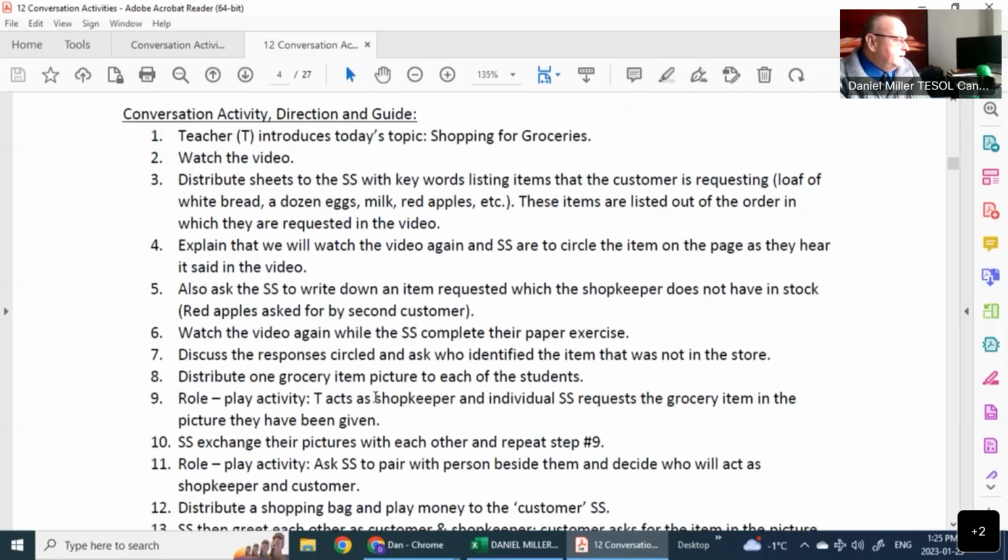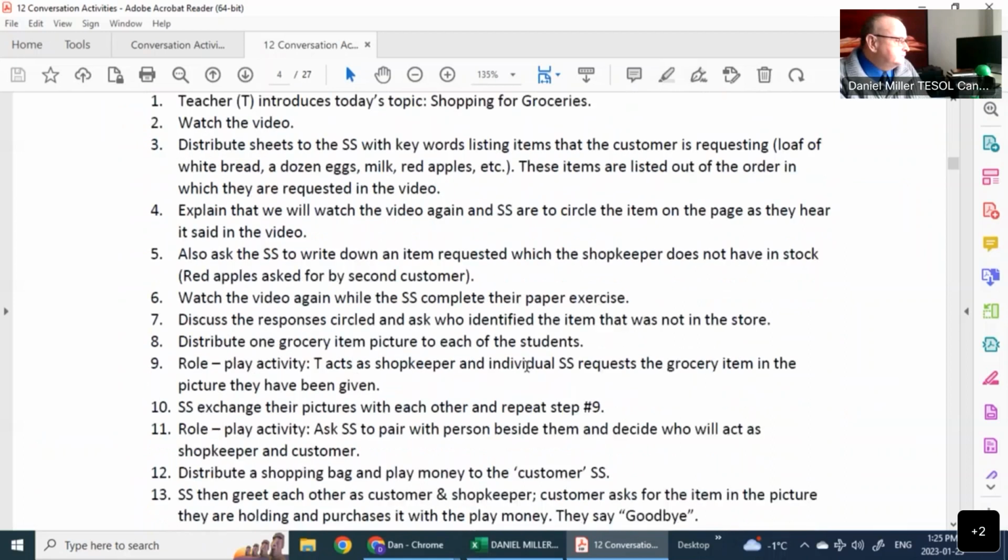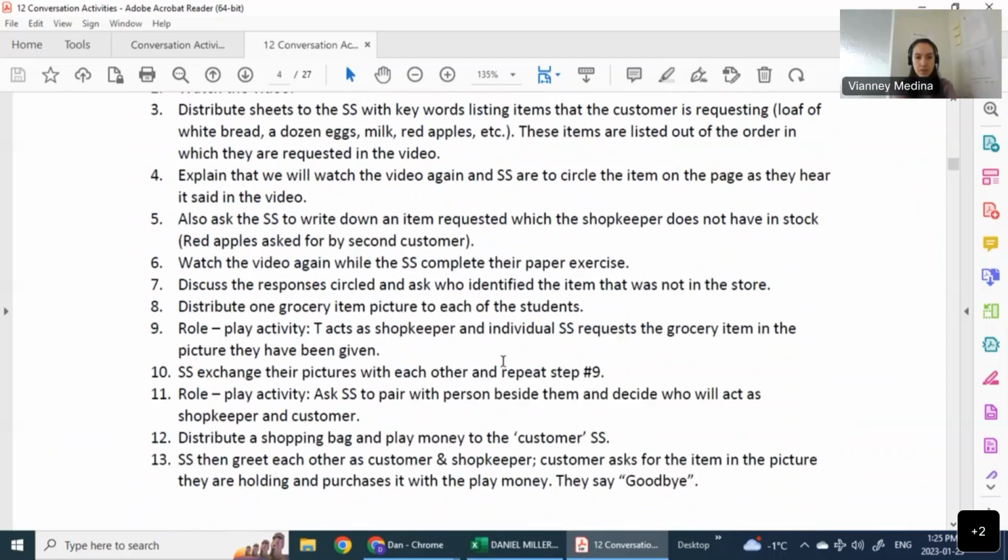So you see how I'm integrating conversation into this, but I'm also asking questions that cause them to really pay close attention to the video, because if they're not paying attention, they won't be able to answer the question. Yes. And there's also a tiny bit of reading and writing. But as I said earlier, it's impossible not to have reading and writing, even though you're focused on speaking and listening. It's impossible to not have some reading and writing.